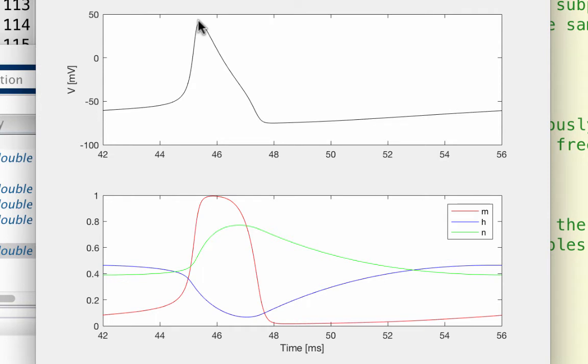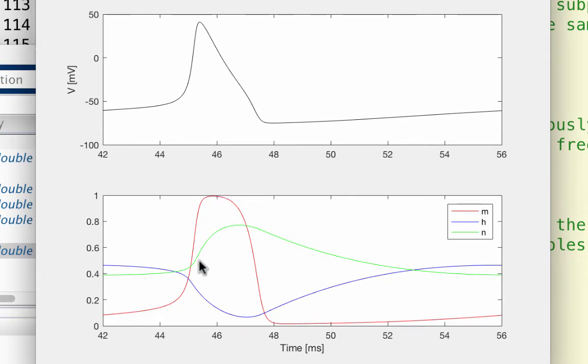Why does this make sense? Well, remember the M gate is gating our sodium ion. When this gate swings open, it allows positive sodium ions to rush into our cell. And if we have positive sodium ions moving down their concentration gradient and rushing into the cell, because our M gate is now open, how does that change the voltage? Well, we have positive ions rushing in, these sodium ions rushing in down their concentration gradient. That should rapidly increase the voltage. Positive ions moving in, the voltage rapidly increases. Okay, so that's the first step. That's the upswing of our action potential. The M gate rapidly swings open, sodium ions rapidly rush in.